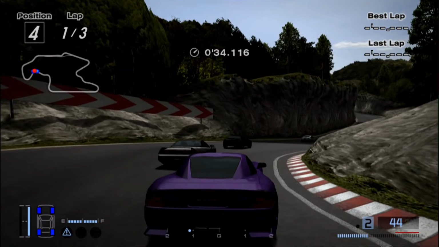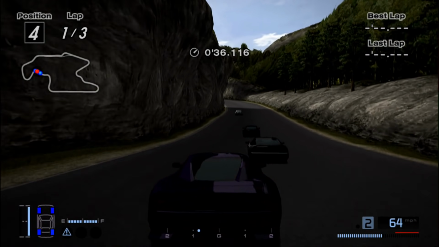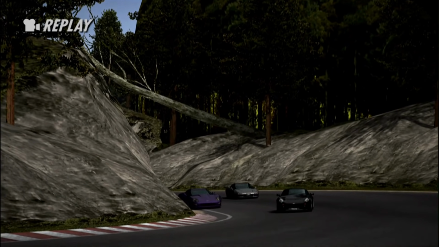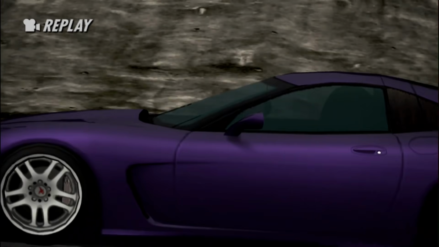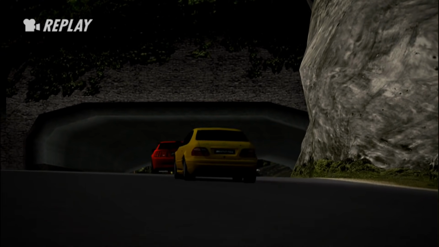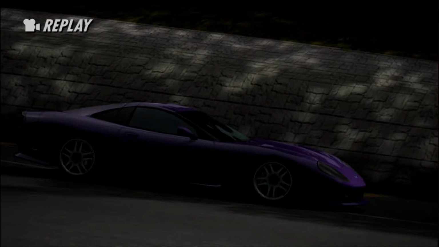Gran Turismo 4 again sees Trial Mountain hold numerous events, including a race from the Crossfire Trophy, the Shelby Cobra Cup, and the Japanese 70s Classics, as well as many more. Again, too many to mention in this video.